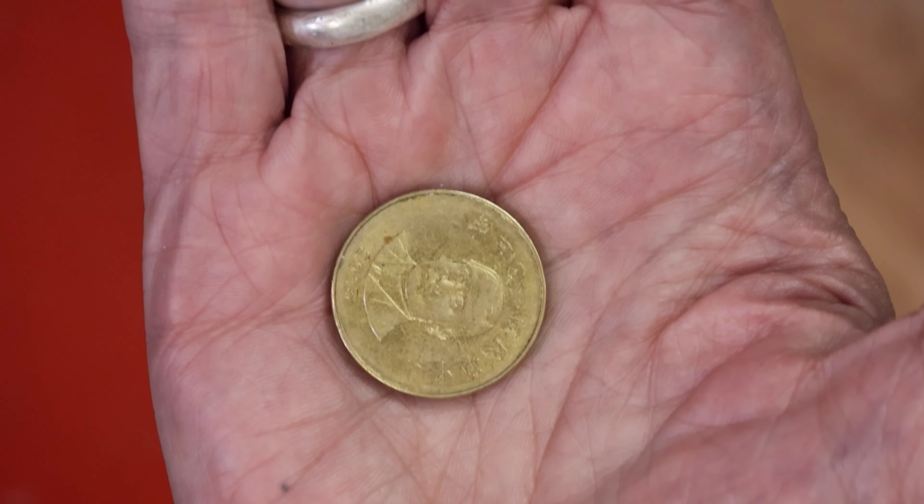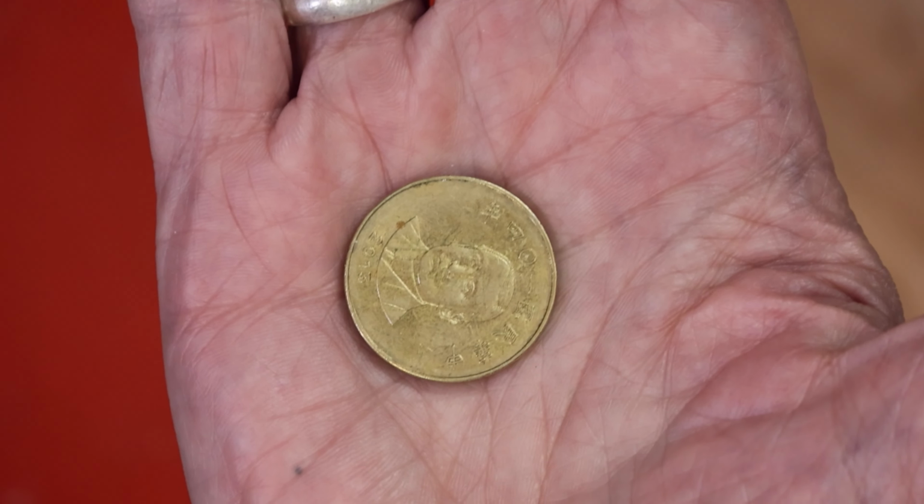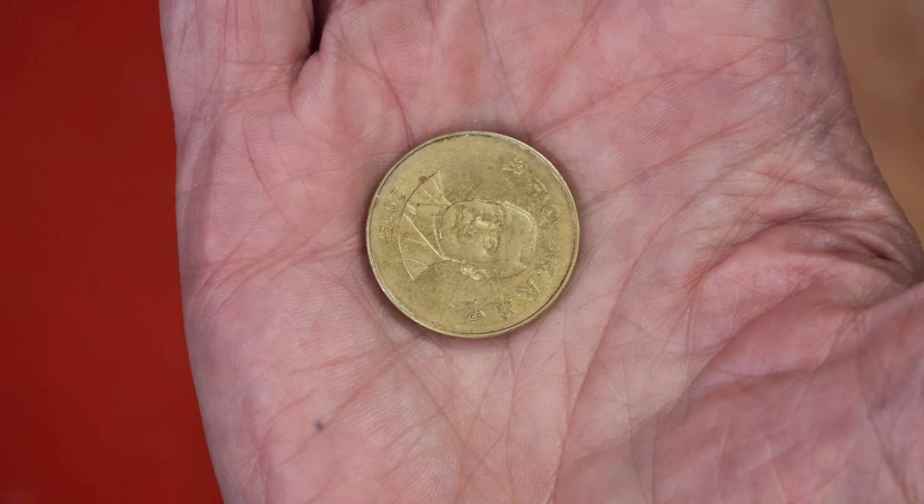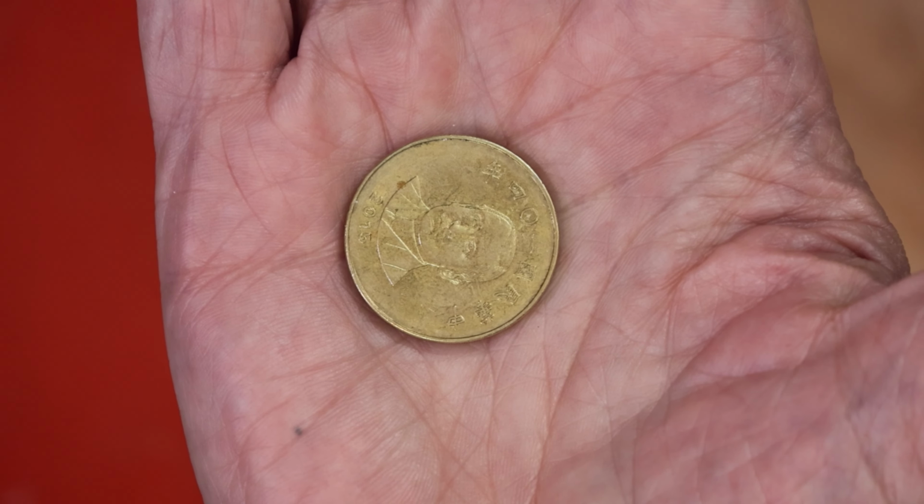So again, this is an international coin, a $50 Taiwanese coin. On the front of it, I believe that says Republic of China. And so I think I'll make this coin with that head side out. So, okay, let's get started.